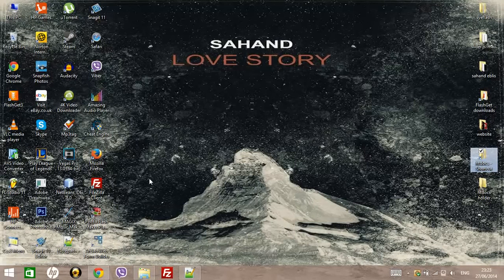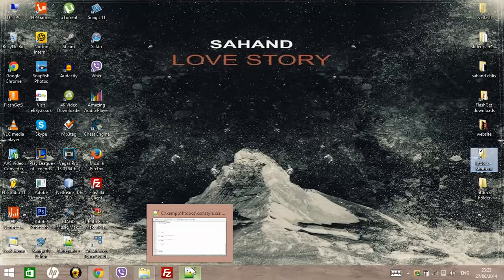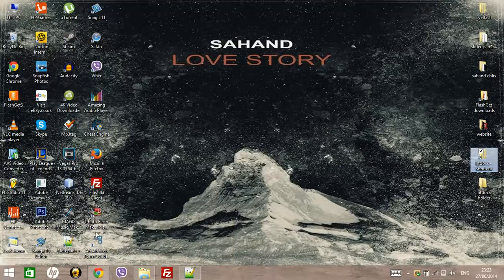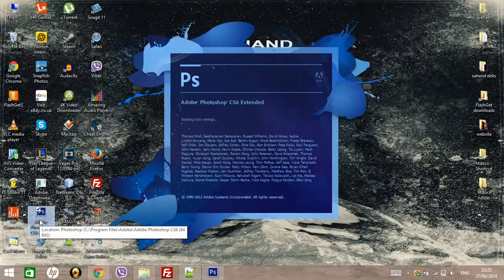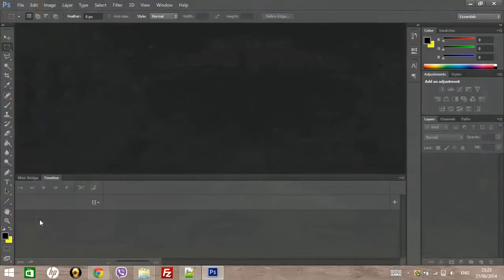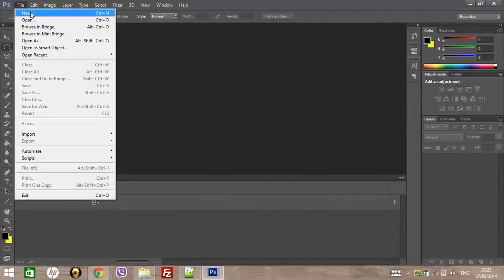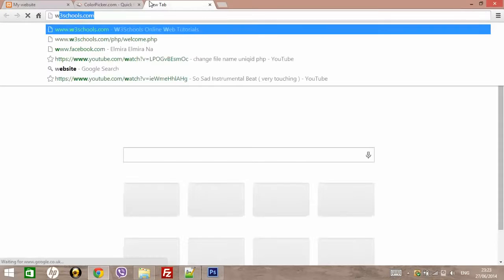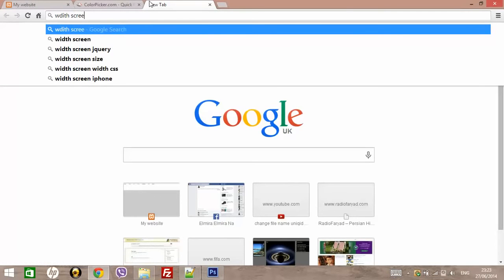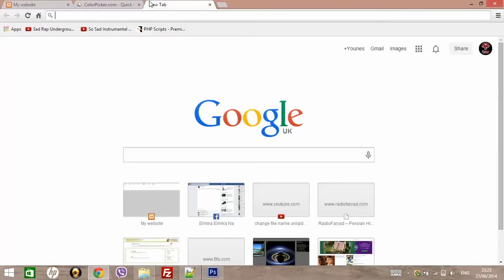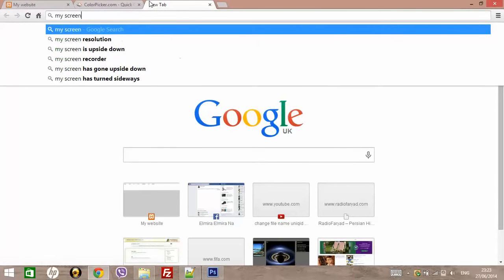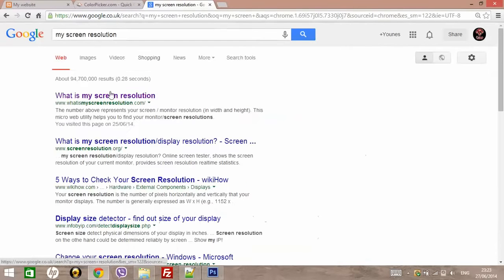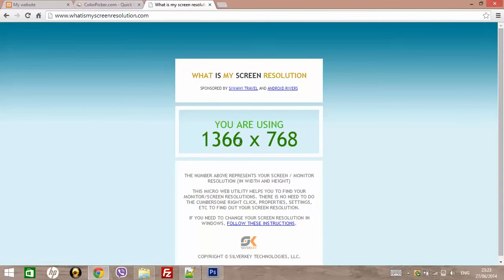And now what we're gonna do, we're gonna go to Photoshop. We don't know what our width is, so we're gonna say width is the screen size, my screen resolution. If you go to this, it's gonna give you the width of your screen.